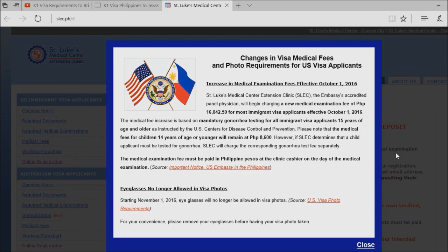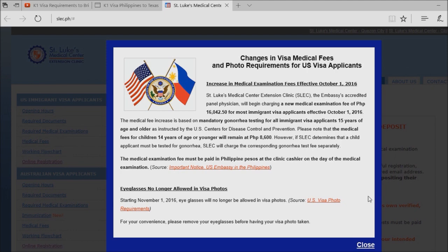As you can read in this part, the medical fee is still the same. That's the amount of medical fee that I paid on my medical exam, which is 16,042 pesos and 50 centavos.